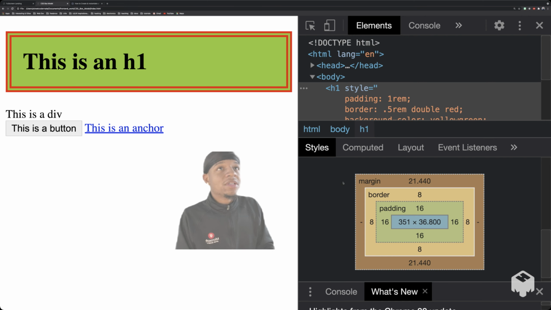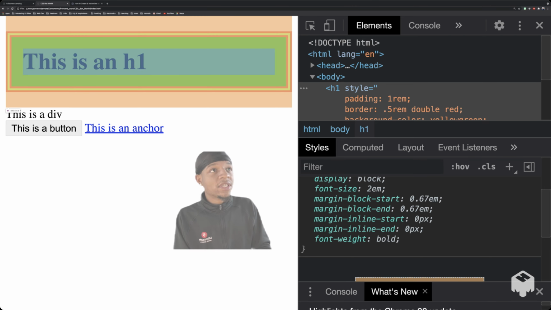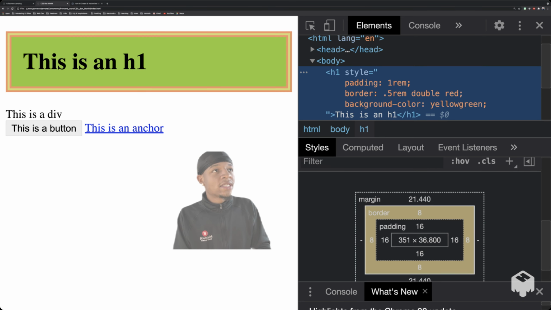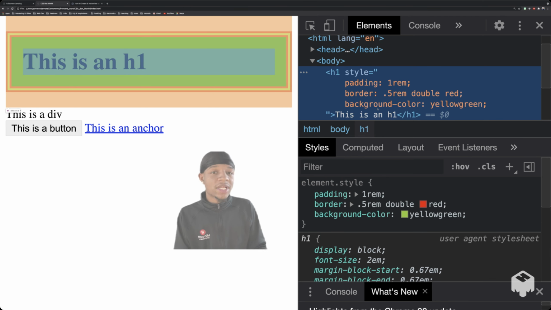And so as you can see, this is an H1 box. This is a CSS box, right? Like this is an H1 element that we're looking at. But what's the last thing that we see on here? This orange light color. What is that orange light color? This orange light color is called margin, and margin helps you separate elements from each other.